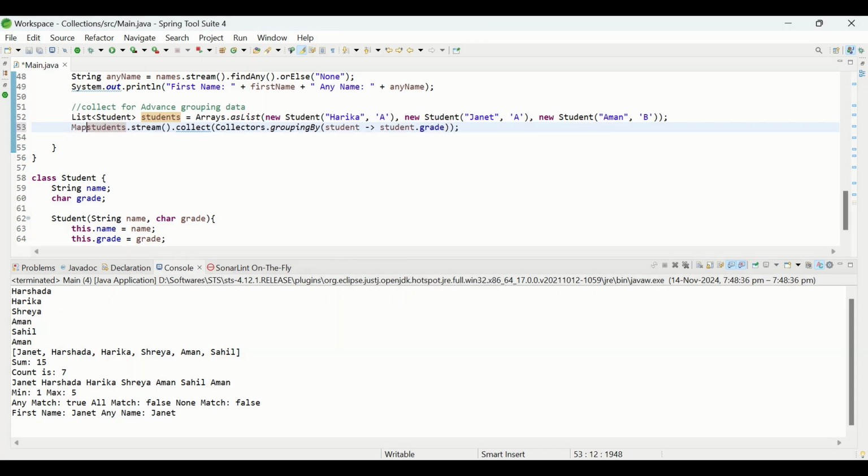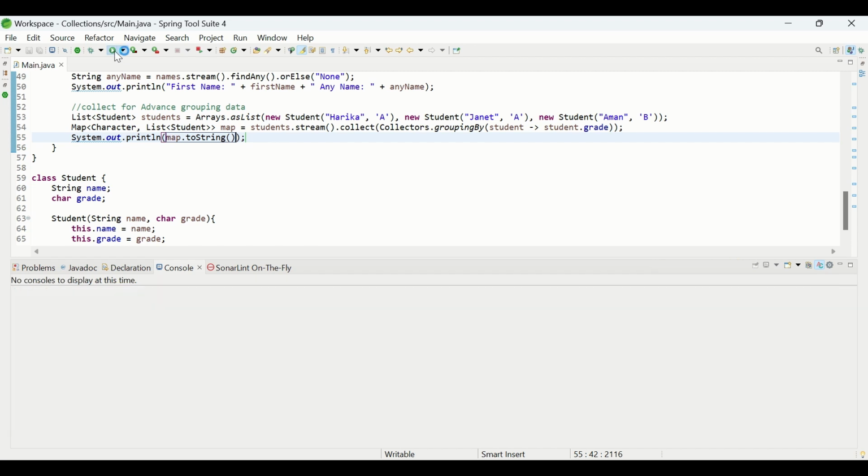It will be of Map data type, the key will be Character and the value will be a List of Student, and it will be map equal to. Now let me print this. It is asking me to import, so let me import Map as well. And now let me add a sysout statement, and I will write map.toString so that it can print the map.